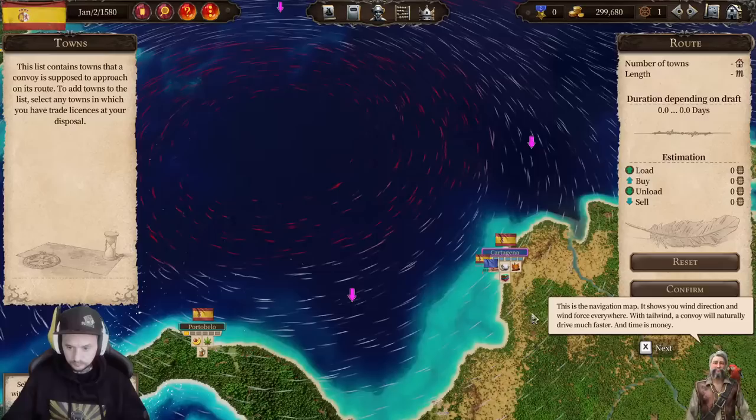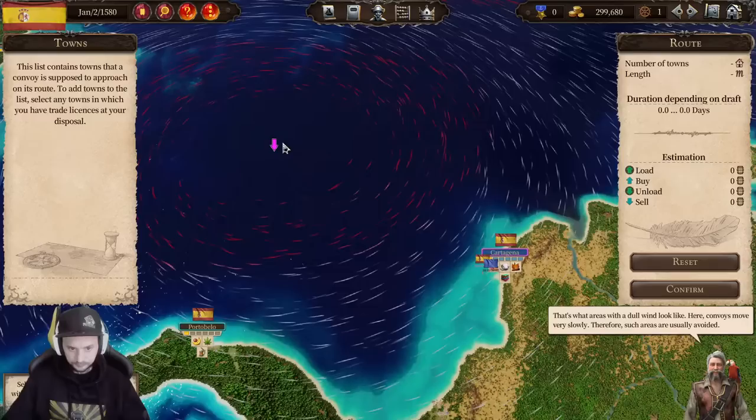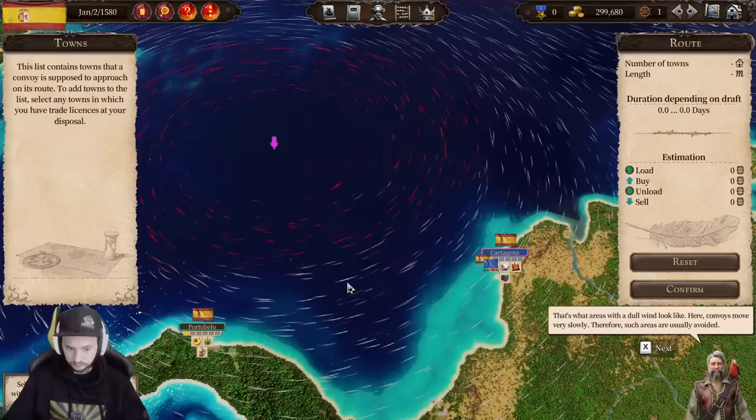The red areas are sometimes hit by storms. This increases the risk that your convoy will be damaged. That's what areas with a dull wind look like. Here, convoys move very slowly. Therefore, such areas are usually avoided.